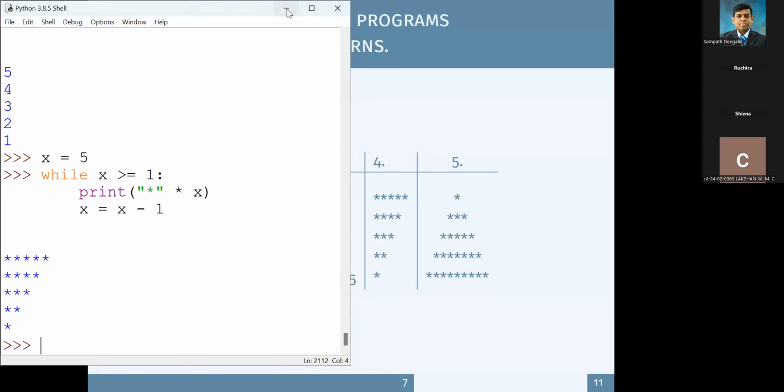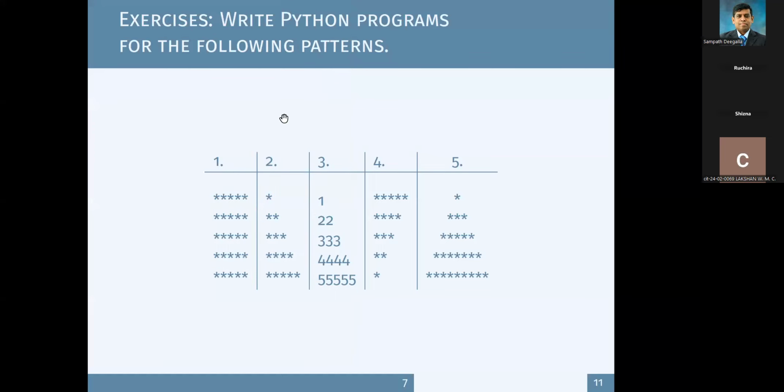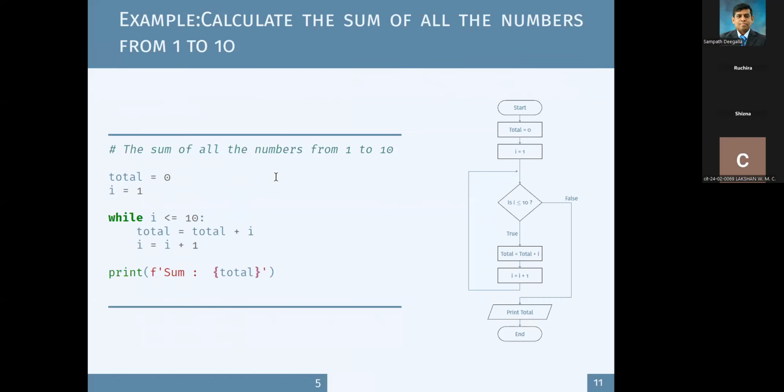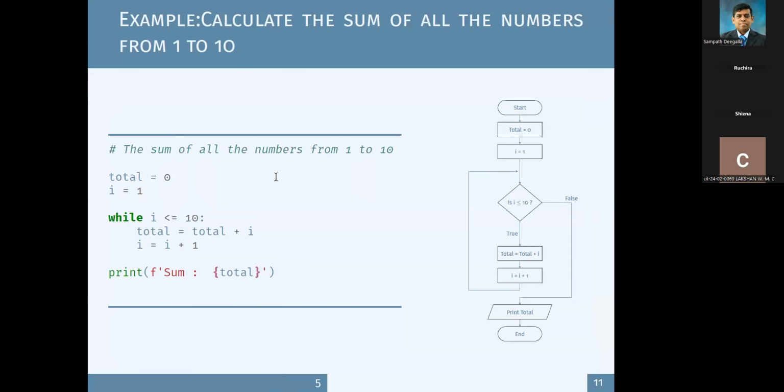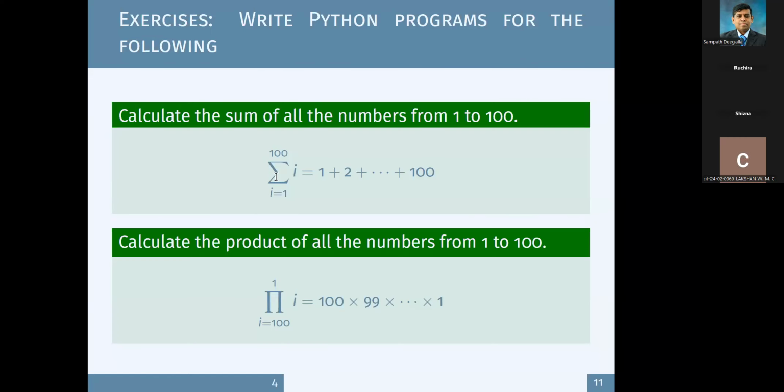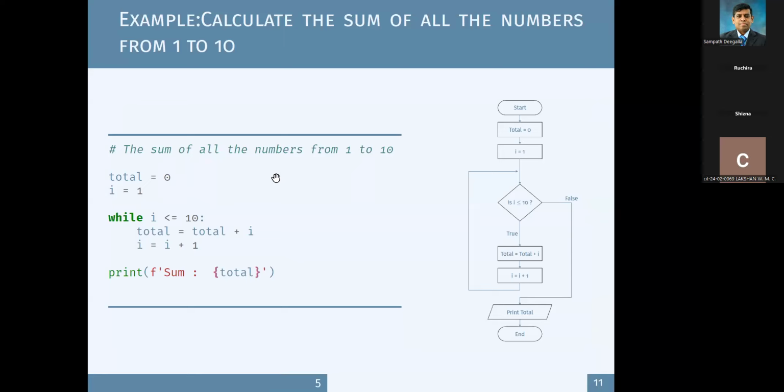So let's go back. I want to discuss how we can use this to mark or sum some numbers from, let's say, 1 to 100 or 1 to 10, right? So let me start with 1 to 10 first. Ideally, to do that, I will first start with the code, and then I will explain this again.